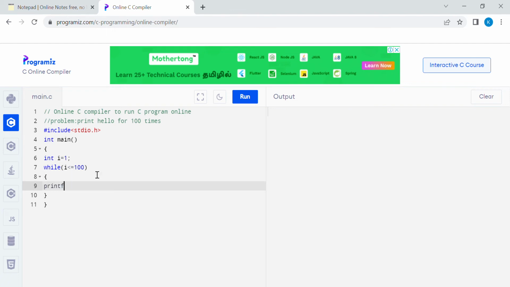Then printf hello. As long as this condition is satisfied, this statement will keep executing. Now I will run this code and let's see what happens.